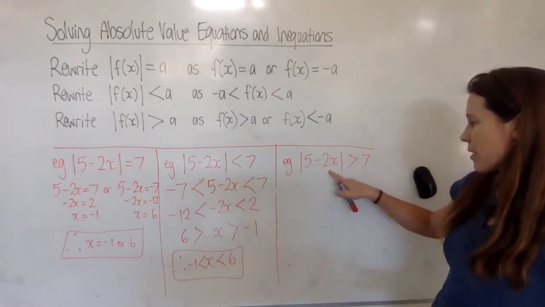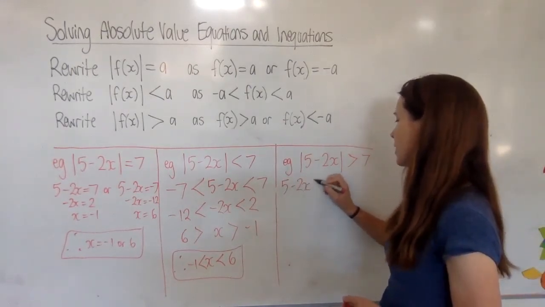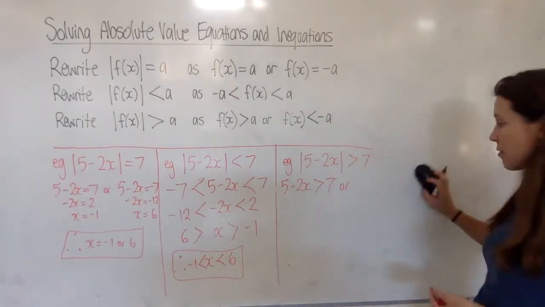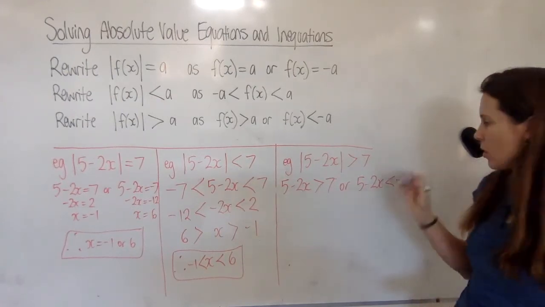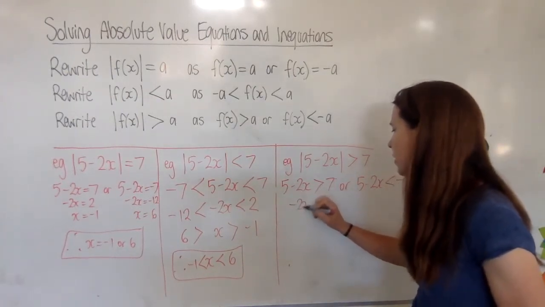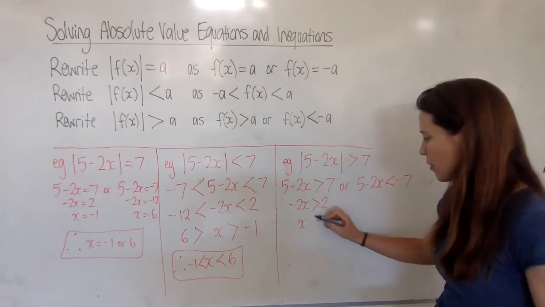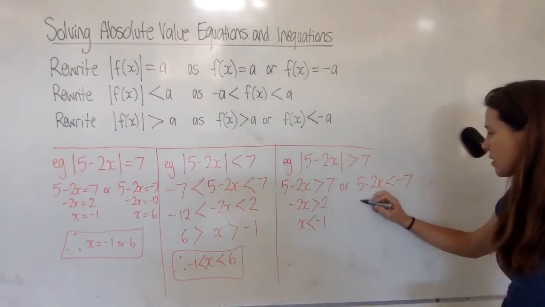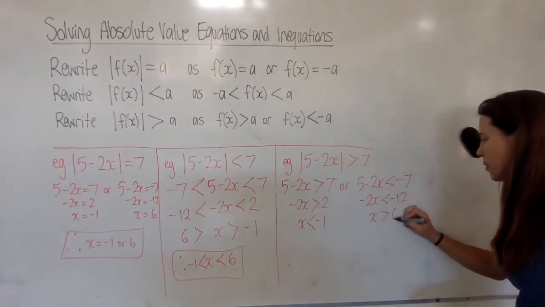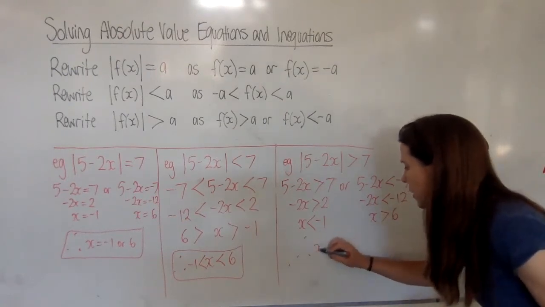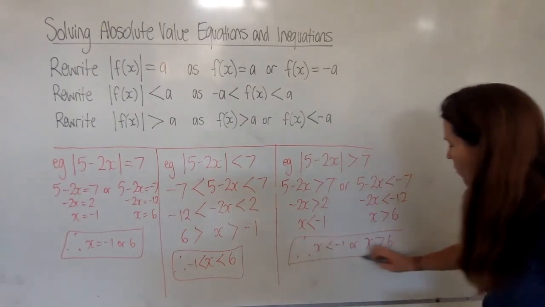If 5 minus 2x, the absolute value of it's greater than 7, then 5 minus 2x must be greater than 7, or if it was negative, then 5 minus 2x must be less than -7. So solving both of these separately, let's again subtract 5 from both sides and then divide both sides by -2, but when we do that we have to flip the sign. Same over here, subtract 5 from both sides, divide by -2, and when we do that we have to flip the sign. So here we have the situation where x is less than -1 or greater than 6. Now you'll see that it can't be both at once.